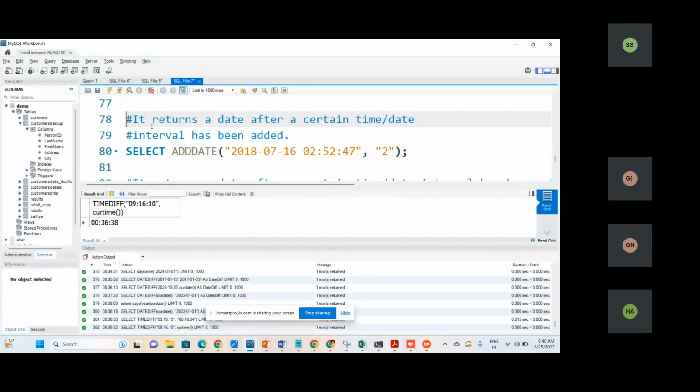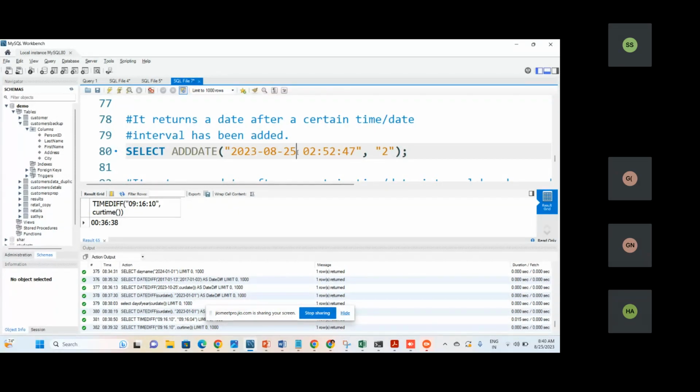So this add date function, what it will do is it will add the days, whatever the number of days we are passing here. So it will add that many number of days to this particular date. So what I'm doing is I'm renaming it as 8:25.